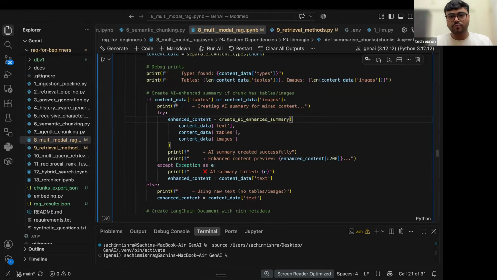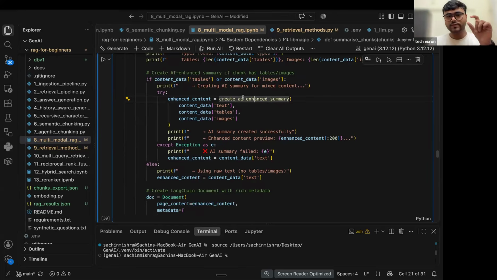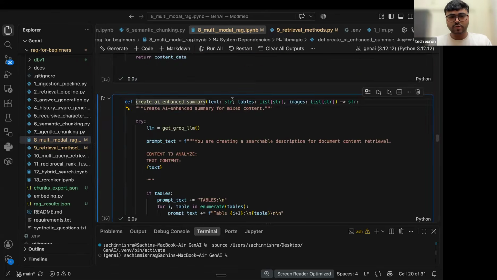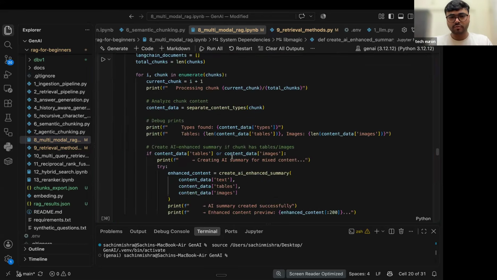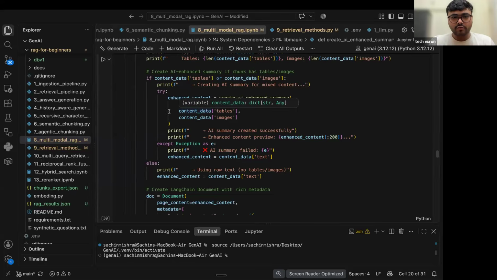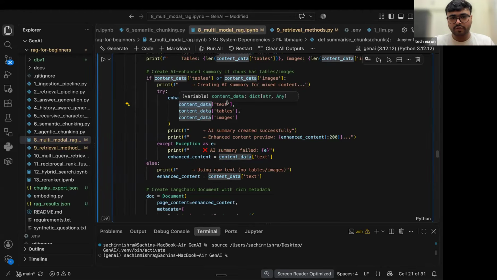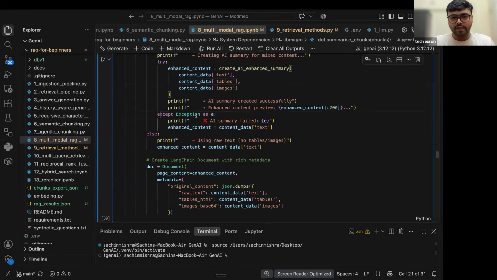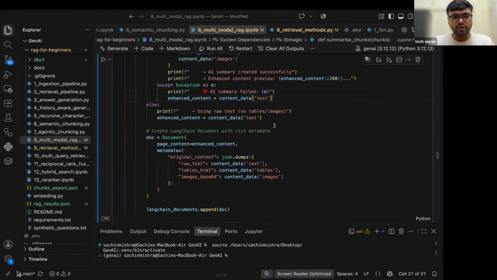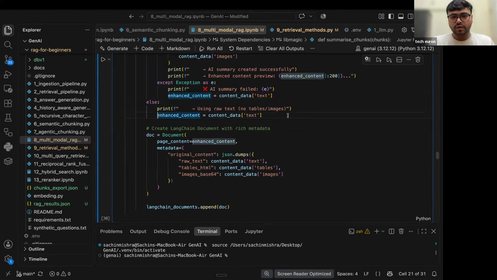But if it is a table or image, we call create AI enhanced summary, which we have already seen. It will try to create the searchable description for the tables and images. Then we update our content data with text, tables, and images. That's it. If any exception occurs, we print it over here. Otherwise, it's simply text data, so we just say content data of text is our enhanced content.